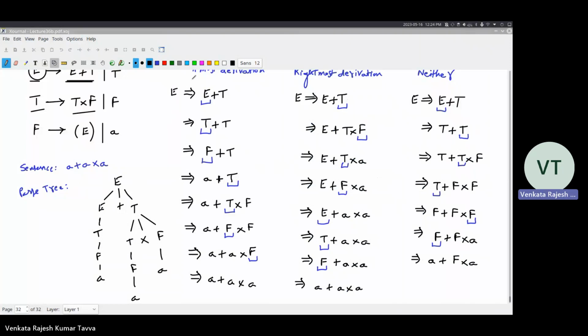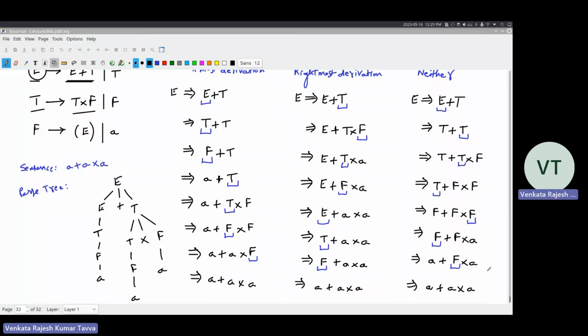Okay. So for a given string in a grammar, there will be one parse tree. There can be more than one, I will cover that case later. Normally, if it is an unambiguous grammar, there will be only one parse tree. But there can be many derivations. Leftmost derivation will only be one. Rightmost derivation will only be one. Other derivations can be many, because you can sometimes choose the left one, sometimes the middle one, sometimes the right one, again the left one, and anything. You can have umpteen number of combinations. But leftmost will always be one.